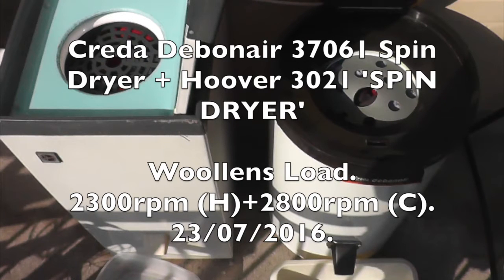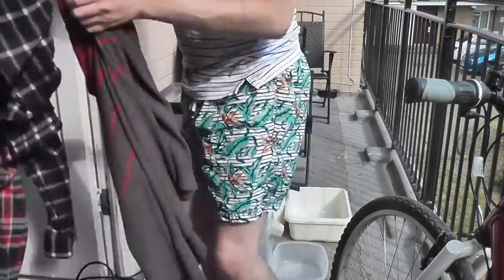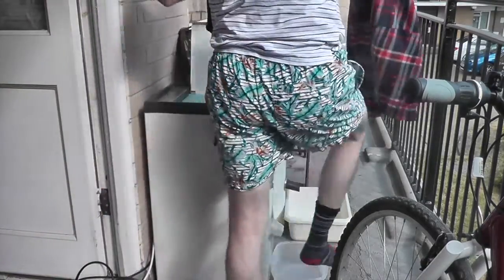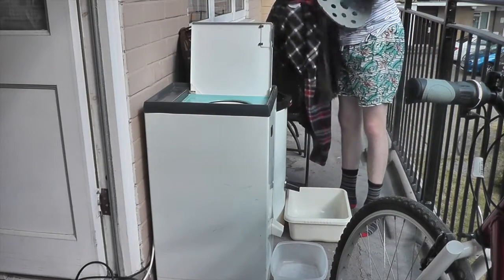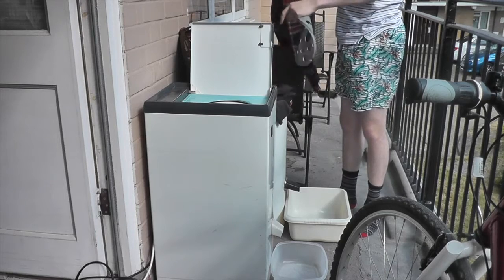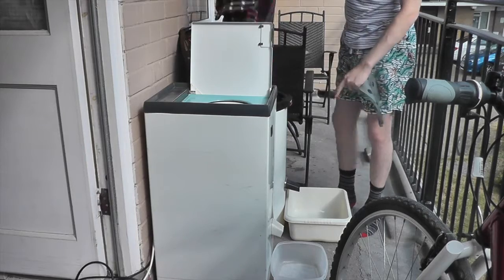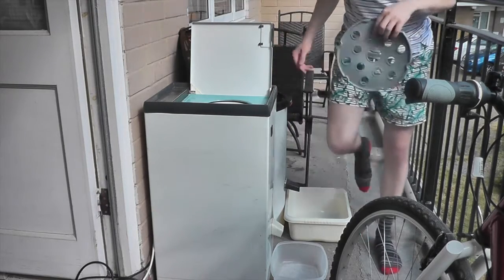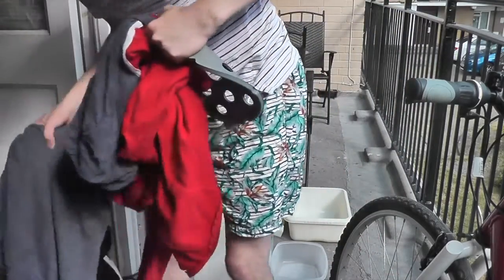When it's cold outside, in the spin dryers, I tend to put the lighter load in the Creda because that's a faster spin. It's 2800 RPM, whereas the Hoover is 2300. So we've got the Hoover 3021 spin dryer and the Creda Debonair gravity drain at 37061, circa 1987, I think it is. And these hoodies will go in there.